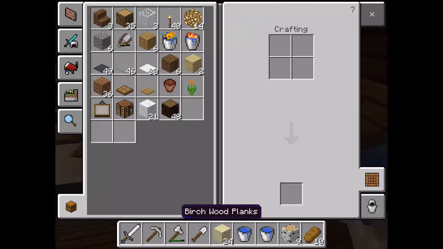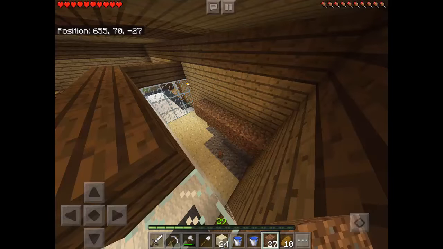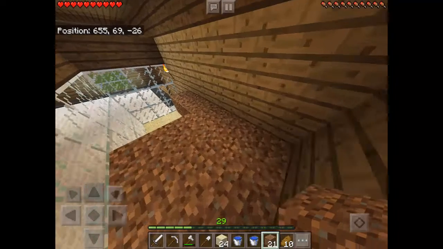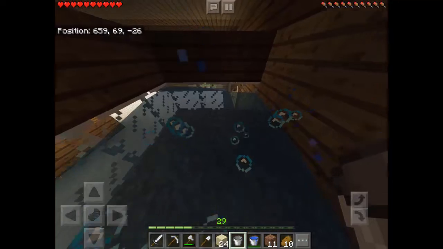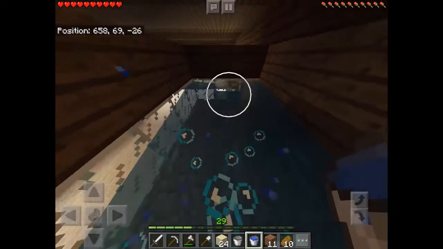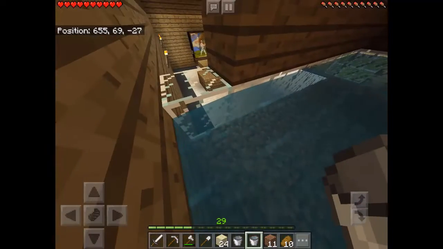efficient, I have 2 buckets of water so I can make an unlimited water source, and I've also got some dirt. So I can put 1 layer of dirt right over here, and on top I can just add some water, and then when I break the dirt underneath, it will all fill in just fine. So this is the layer where I'm going to put the dirt on, and I can pretty much just make an unlimited water source over here, and it just suddenly got dark because the torch did just break. But no worries, I will brighten up the area in just a minute.